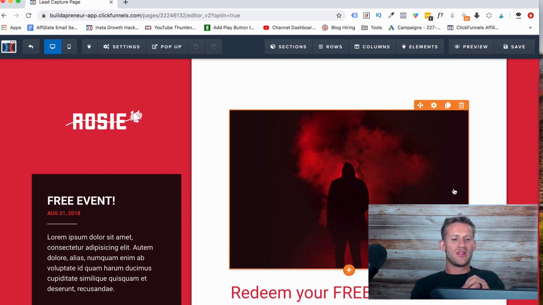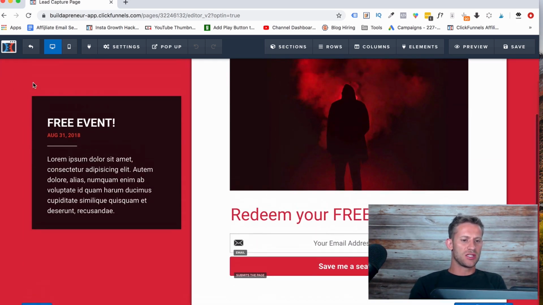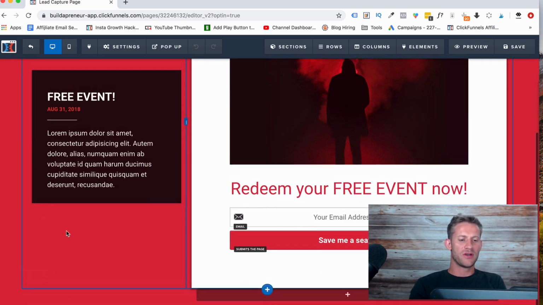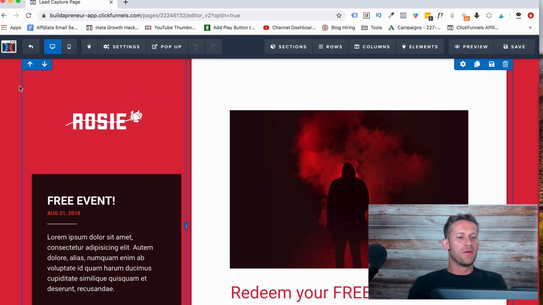I've been able to build everything I've ever envisioned building, which I suck at envisioning, but everything I've ever envisioned building has been able to be built with this ClickFunnels editor. They build it in sections, so you can see there's a section right there. That's everything hovered in green. This isn't kind of an ugly funnel template I chose, but I personally think that. Anyway, but you have sections, and then inside of those sections you have rows, okay?